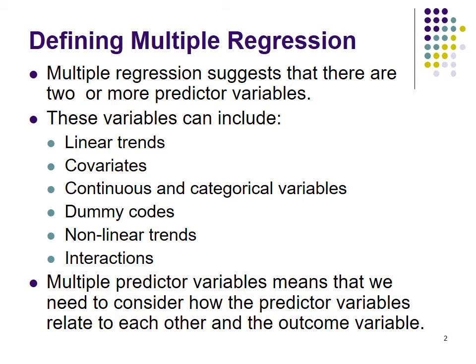Multiple regression allows us to look at just about any possible combination, but there's a cost. It's not as rigorous and it's not as likely to find effects as more tailored statistical analysis. So for example, if you had a continuous outcome and only categorical predictor variables, you'd want to use an ANOVA. If you had multiple continuous outcomes, you'd want to use a MANOVA, which we're going to be talking about later in this class.